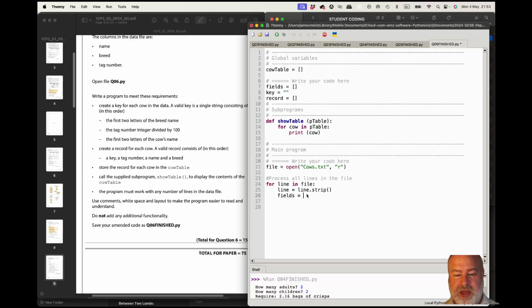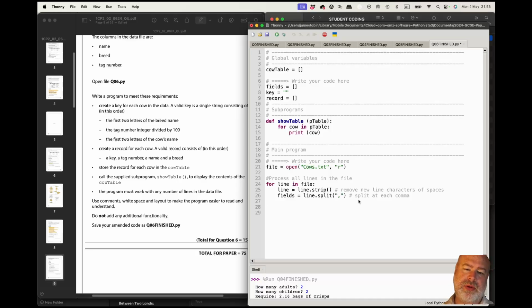And then we can say our field is line dot split, and we can split up at any point we like, but we want to split up at commas for comma sequence. So I'm going to put in a comment here: split at each comma. Remove new line characters or spaces, right? Because we do want to comment this code.